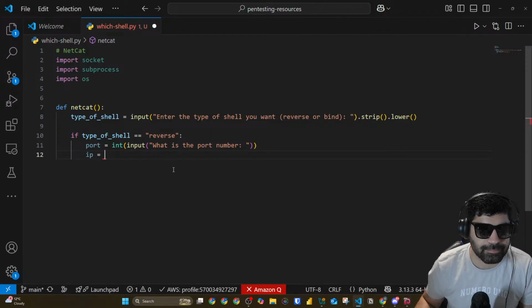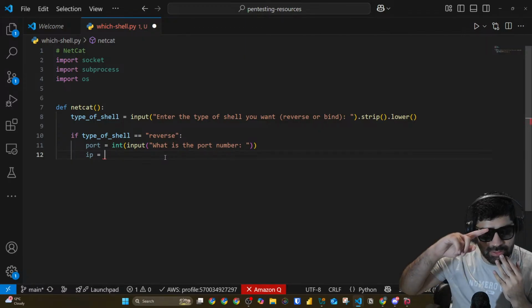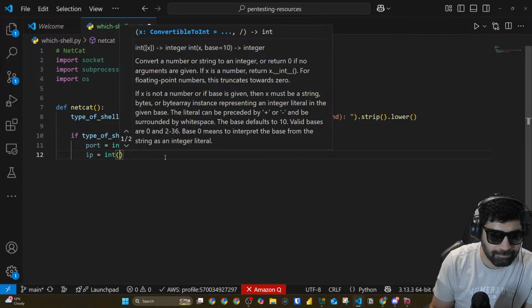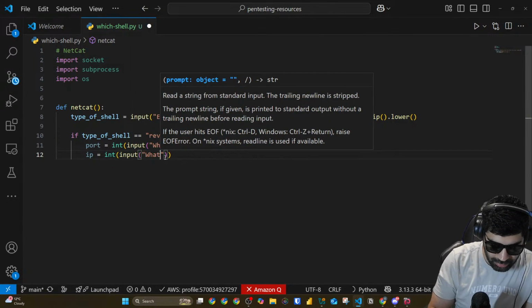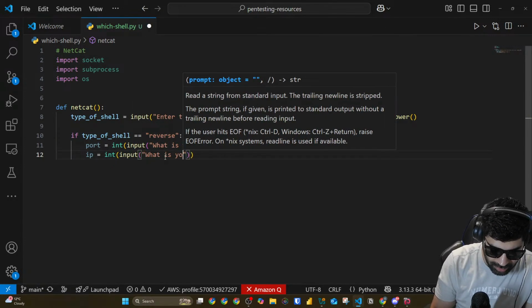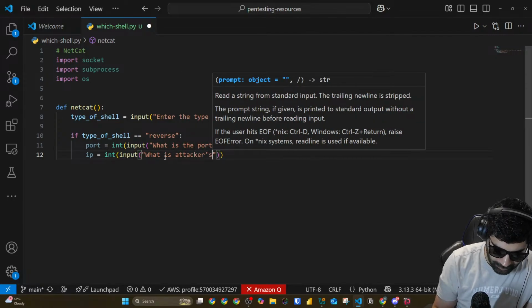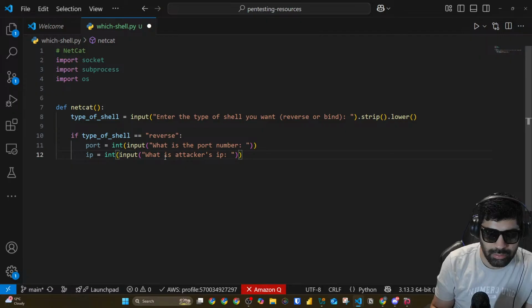Okay, awesome. So I have the IP. Is the IP required? Because I think probably the only time IP is needed is when it's on the target machine. Input, sorry, integer, then input. What is the attacker's IP? Okay, this does that.